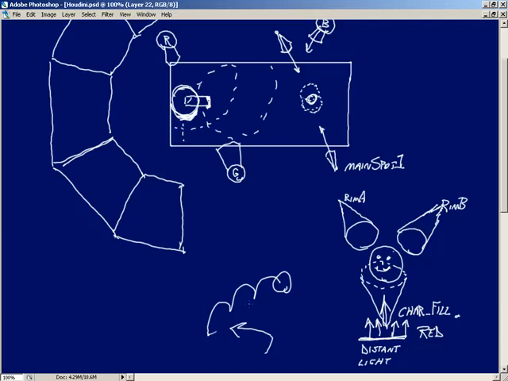So how would we go about addressing the situation so that rim A and rim B always provide only rim illumination and then our fill from the front remains from the front? Well, first of all, we need to think about the perspective in which we're looking at our sphere, our character. In this case, I've drawn it in such a way that we're looking straight on. But at any time that we're looking at a character, we're looking through a camera. So if the lights were all positioned according to where the camera's at, then we could set something up where our rim lights would always be illuminating the backside and our fill light would always be illuminating the front.